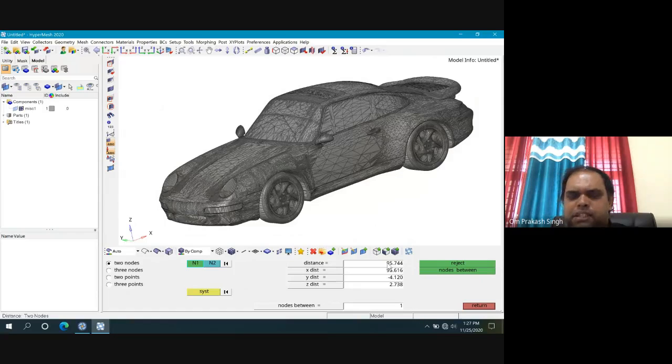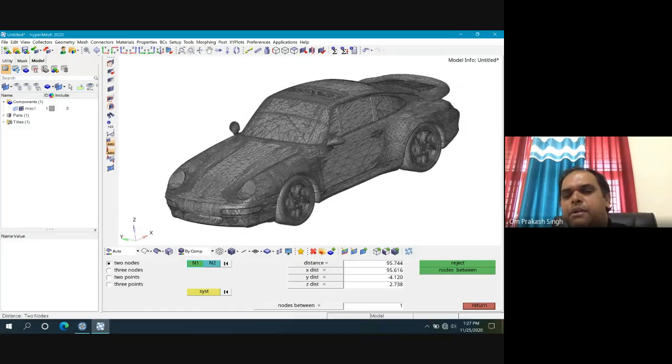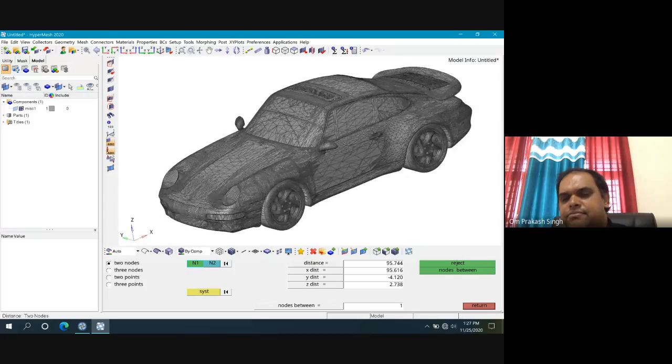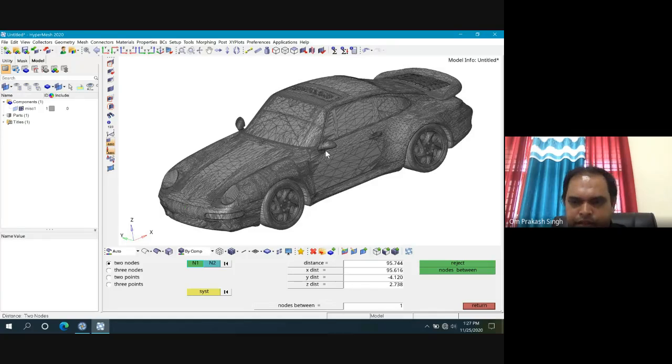It is about 4 meters, I think, not more than 4 meters. So it will be 4000 mm. And remember, this is one more step. Whenever you do mesh generation for any geometry, you should know the XYZ dimension of the model. Only then will you decide the mesh size.